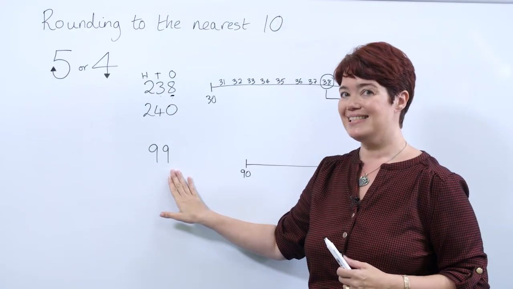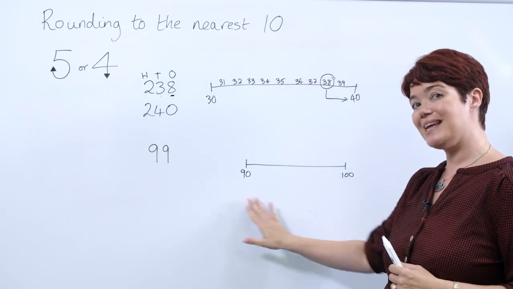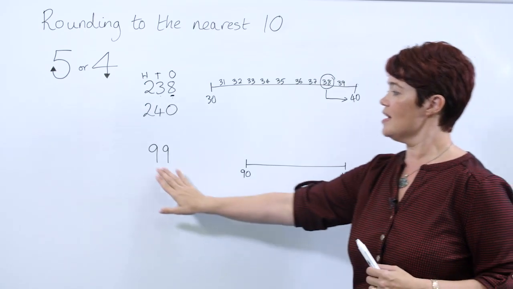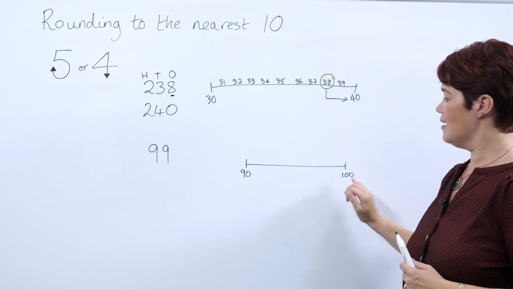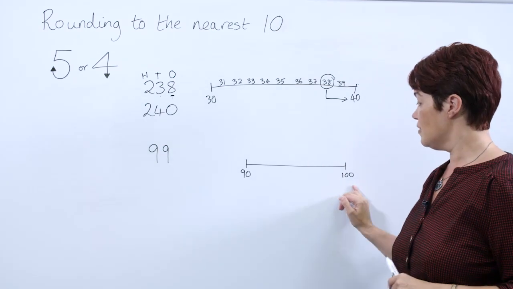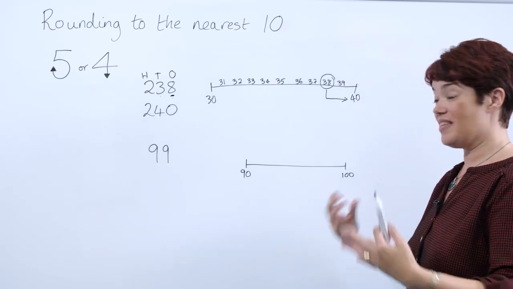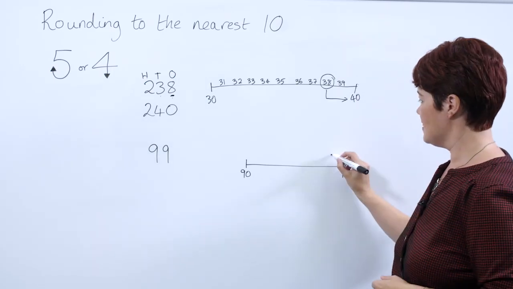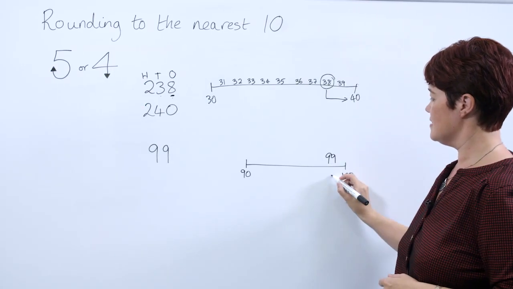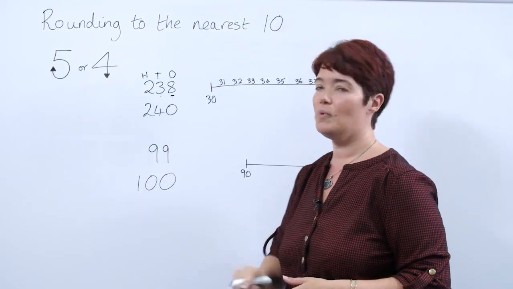Now rounding a number like 99 becomes a little bit more important for them to be able to place this on a number line. So 99, we've got 90, we've got 100. This is where some pupils can fall down because 100 is also in the hundreds rather than in the tens, and that's where they tend to forget. So having 99 here, we can see that 99 rounding to the nearest 10 will be 100.